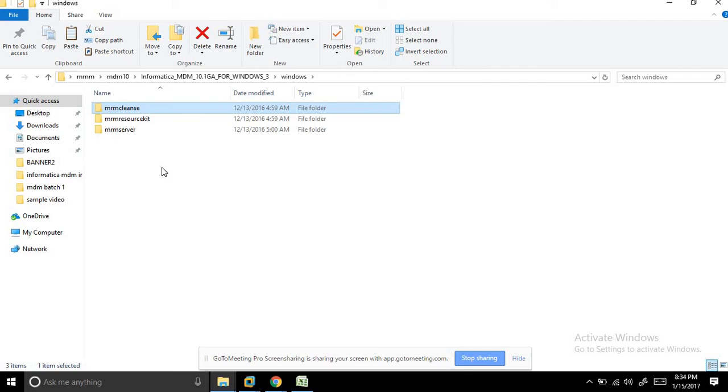If you are using any cleanse function in a mapping, you cannot perform the cleanse operation until you install it. So we generally install these three applications for a complete Informatica MDM setup. First this, then this, and then this. So that was the actual setup file.